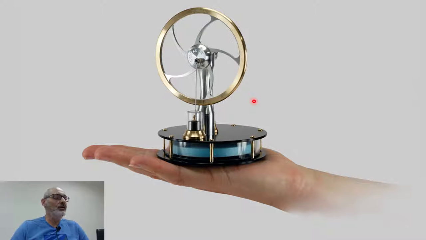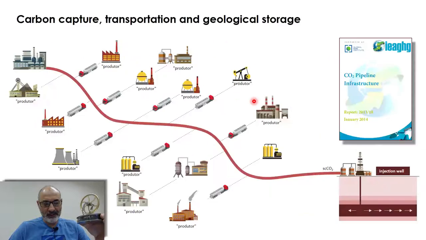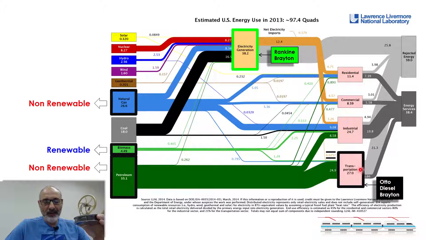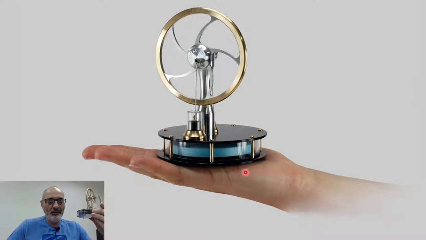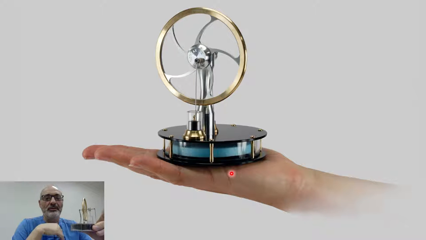And I also want to show you a demonstration of a thermal conversion. I brought this small machine here. I don't know if you can see it. I'm going to go back some slides. It's one of those cycles, Otto, Diesel, Brayton. This is actually what we call a Stirling cycle. So this is a Stirling machine, and it's a machine for the conversion of thermal energy, which may be coming from the guy's hand here. It takes the heat from the hand of the person holding the Stirling machine, and it converts this heat to kinetic energy.